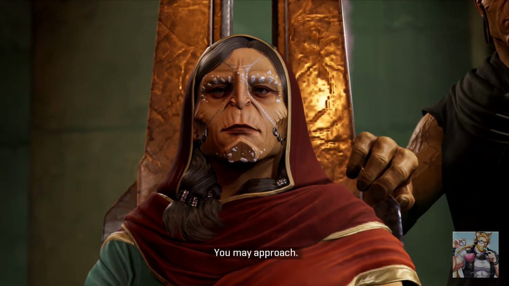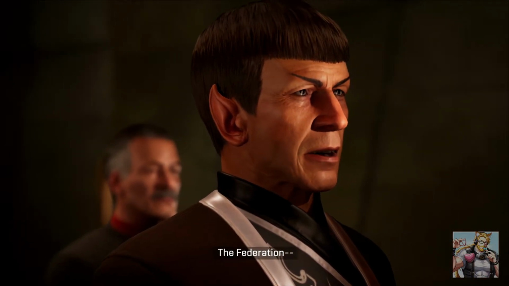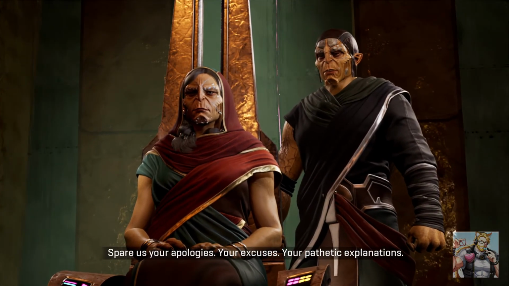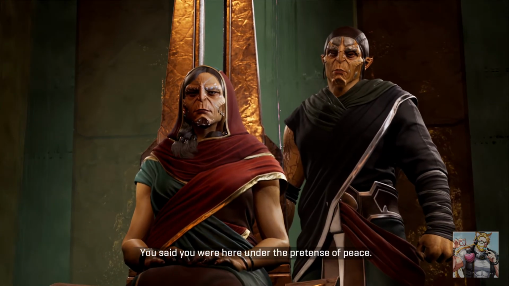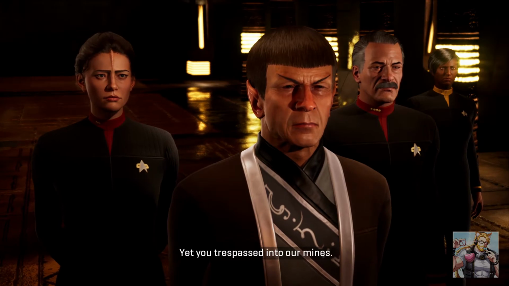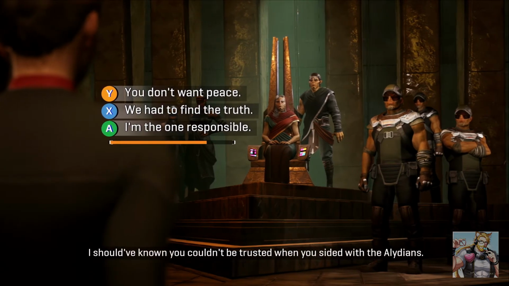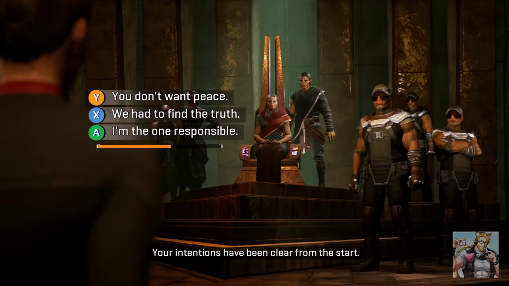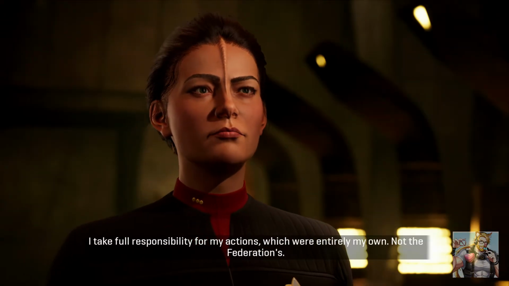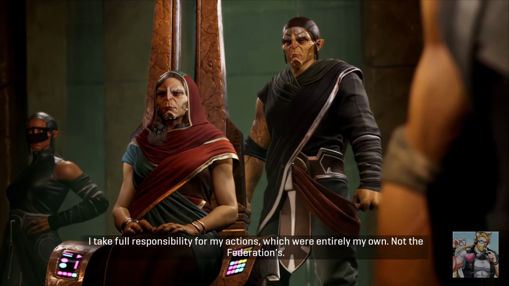You may approach. Your Majesty, an apology is in order. The Federation... Spare us your apologies, your excuses, your pathetic explanations. You said you were here under the pretense of peace, yet you trespassed into our minds. I should have known you couldn't be trusted when you sided with the Alydians. Your intentions have been clear from the start. I take full responsibility for my actions, which were entirely my own, not the Federation's.